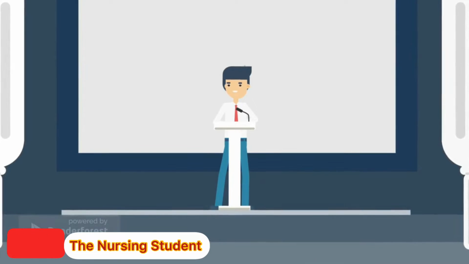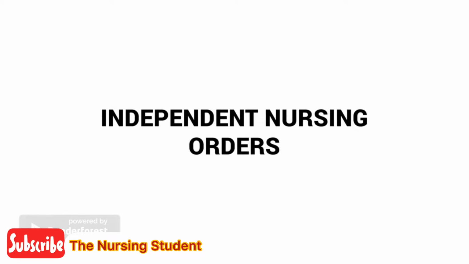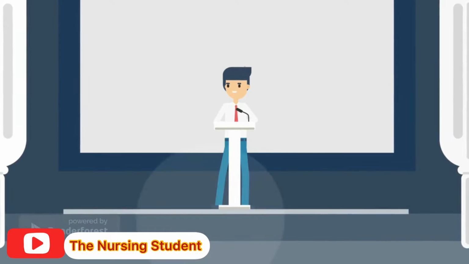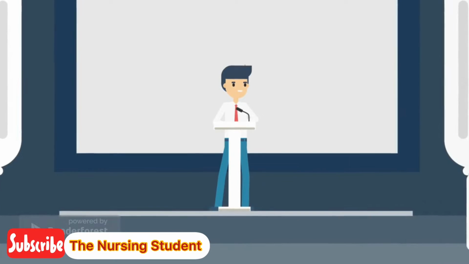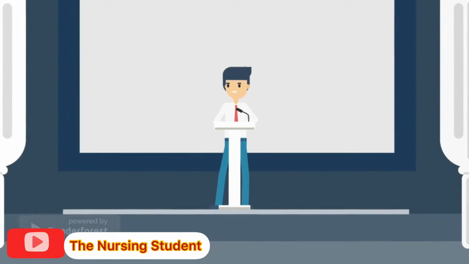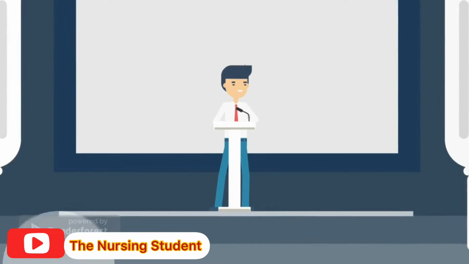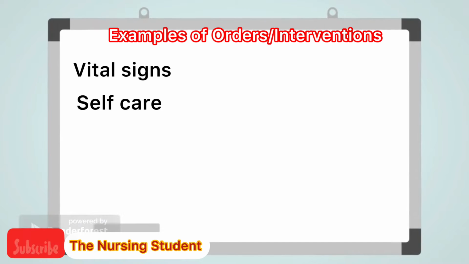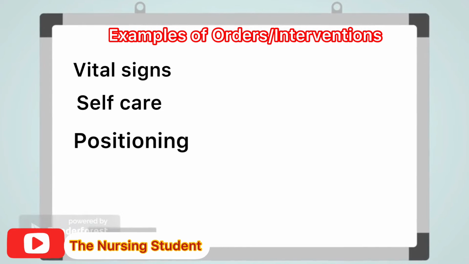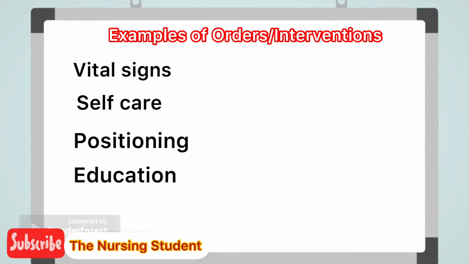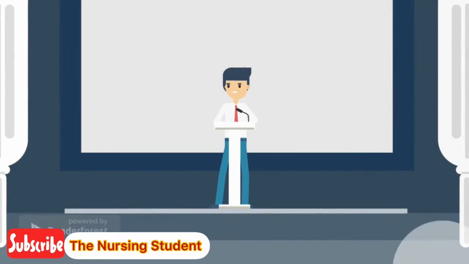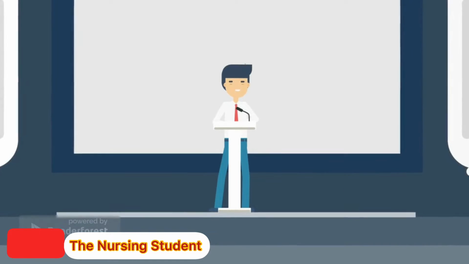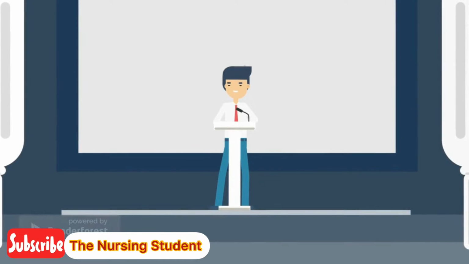It's the same thing. The independent nursing interventions focus on what the nurse, or you as a nurse, can do for the patient from your own autonomy, that is within your own power, without waiting for an instruction from the medical doctor or the physician. So nursing interventions could be like checking the vital signs, bathing the patient, changing positions, and educating the patient and relatives on medication, and all that. Those are independent nursing interventions that you have to do for the patient without waiting for the doctor to give you an instruction.